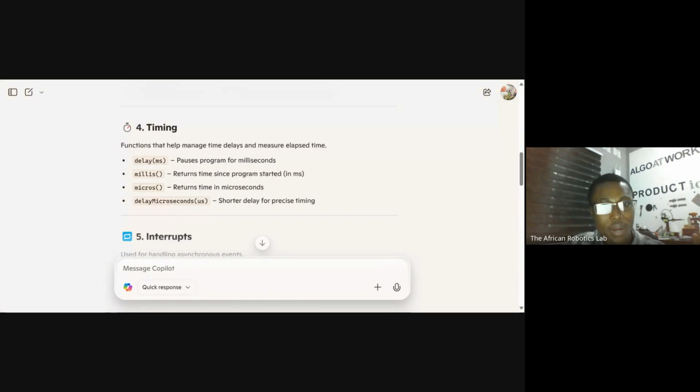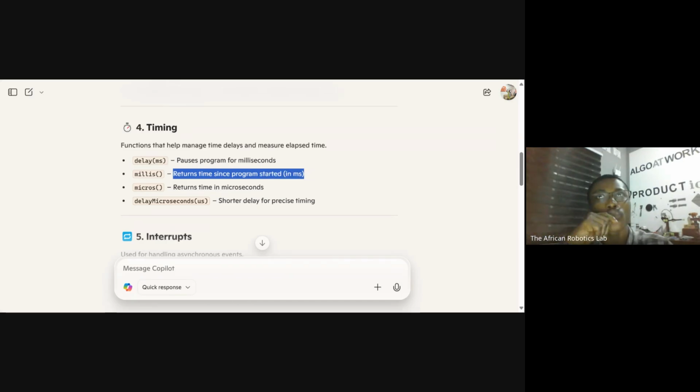But yeah, if you want to keep track of time, you want to do timing, there's a function called delay. And I believe we saw how that works when we wanted to keep the light on for a certain amount of time. So we have delay, and we have millis. It's just milliseconds, so milli, and then the S stands for seconds. So any of them works, and that's what this particular function returns.